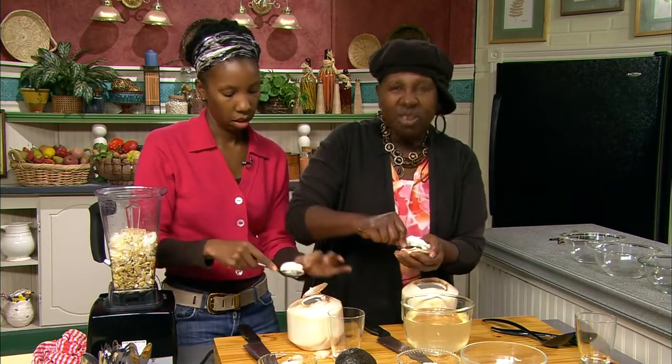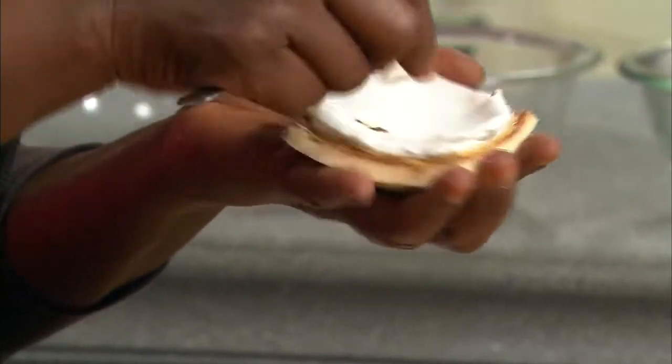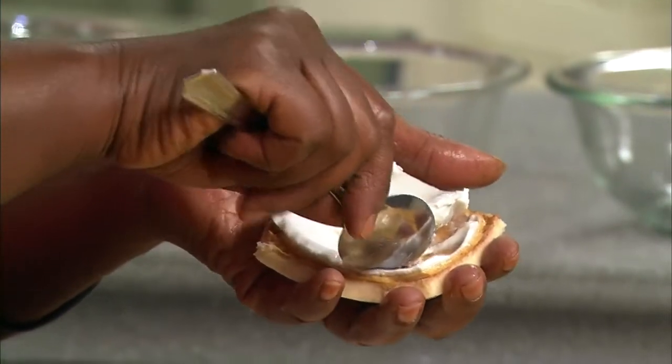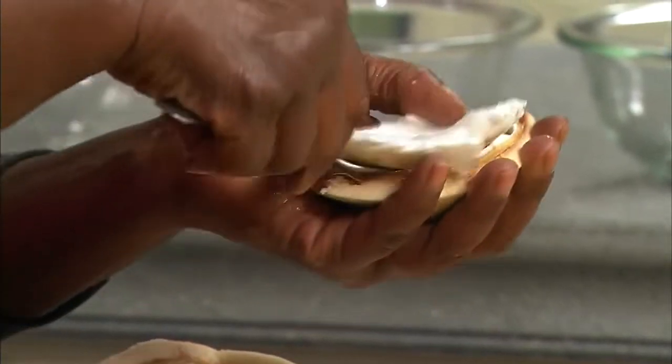I love that. At first, I didn't like the taste of coconut water or coconut meat, but it was love at first taste. Not me. She didn't taste the coconut till I brought it to her. When she said, "Oh, let's try some coconut," I was like, "Okay."